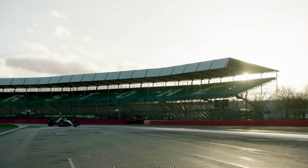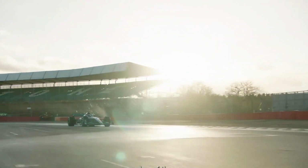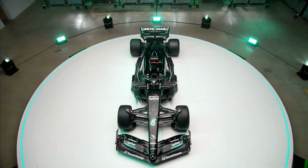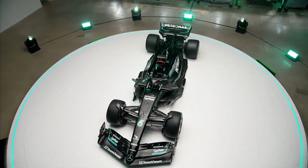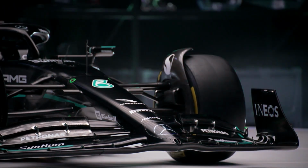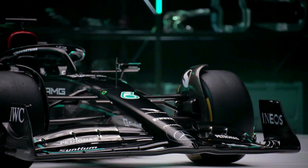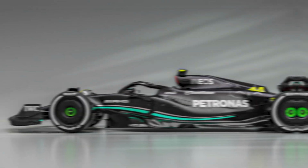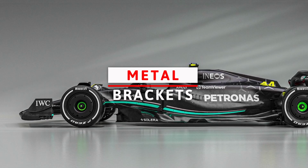Mercedes is one of the teams that has been able to find a way to get around the new regulations. Their W14 model incorporates a concept that is comparable to that of previous designs, so they have been able to do this. Nevertheless, rather than angling the wing ends of the flap back onto themselves, they have removed them from the end plate and are holding them in place with thin metal brackets.